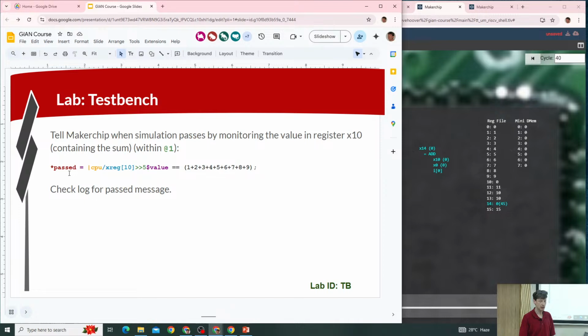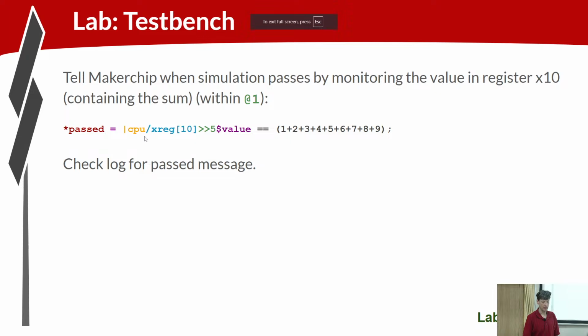What this line is saying is we pass if the value in the x10 register, and this is syntax that I haven't really explained, but this is reaching from the CPU pipeline into the X register, index 10, so the value in register X10, and checking that it is the sum of 1 through 9. We're looking ahead in this pipeline 5 cycles just to delay the stop of the program. It just lets the program run for another 5 cycles.